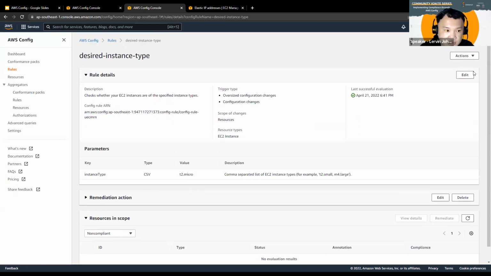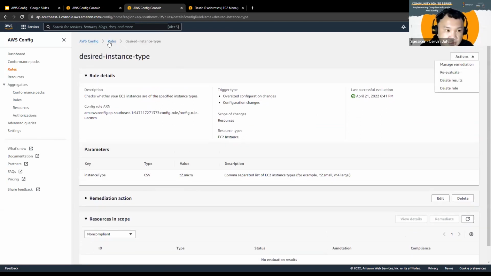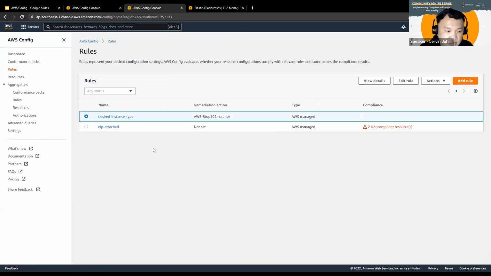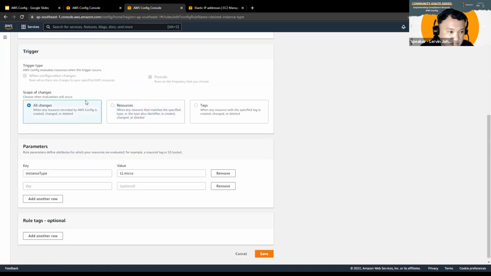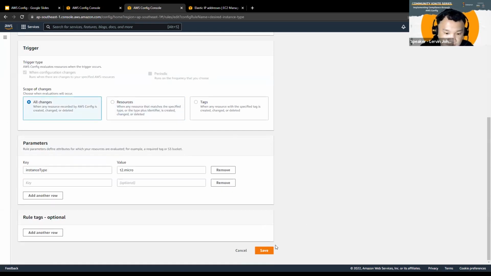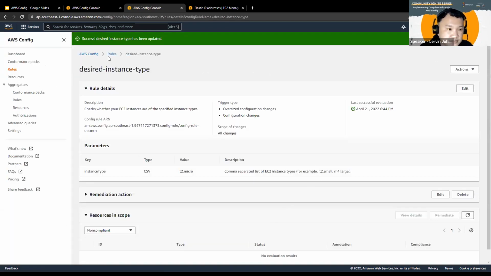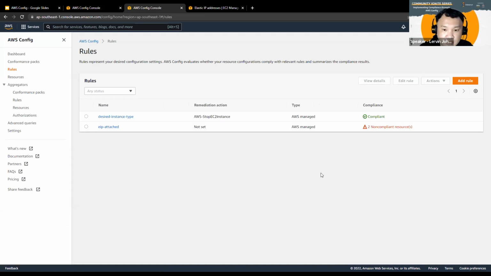Or you can also edit your rules. So let's just edit here and change the scope changes. Click change. Okay, it has been applied.